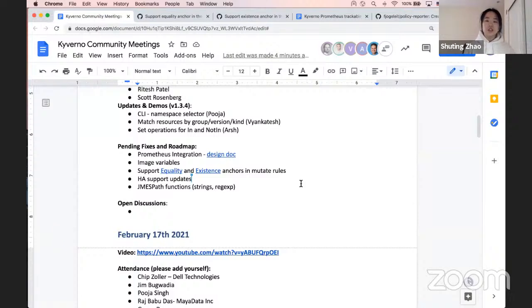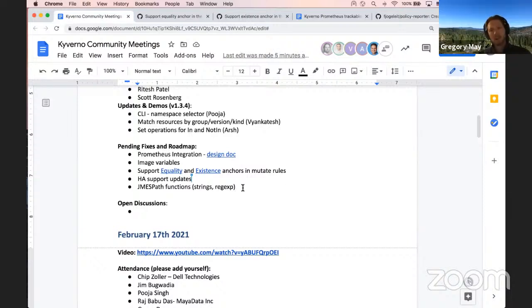It also fixes the issue that previously we could not accept a custom self-signed certificate during the Kyverno start. So right now it is fixed in the main branch. After this, one should be able to start Kyverno with their own generated self-signed certificate. The plan is to release it in 1.3.5, which is targeted to be released this week. So at least I'll push out the release candidate for the users to test a bit more, and then we'll have 1.3.5.